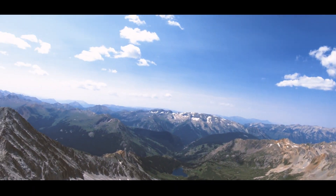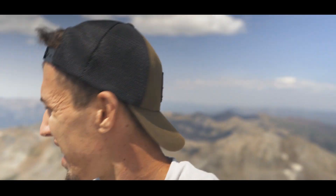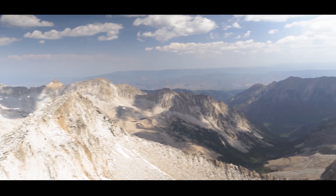We have finally made it to Snowmass Mountain. Elevation, I think, 14,008 feet. Dang, that was a very steep climb for my first serious mountain. The view is literally insane — I can't even describe it. It is incredible. You've got lakes everywhere, the backside of the Maroon Bells in front of me, Trail Rider Pass, Snowmass Lake, several 14ers all in the background. I have to say it was well worth the climb. It was extremely hard but I'm glad we did it. I'm waiting on Aaron and Kyler to get up. Hopefully they'll be able to join me soon and take some more pictures and video. This is legendary.